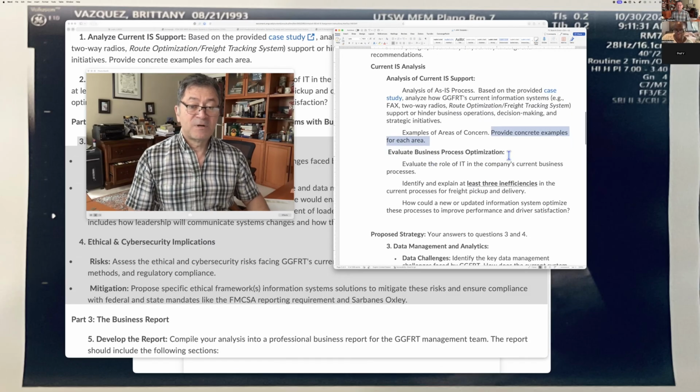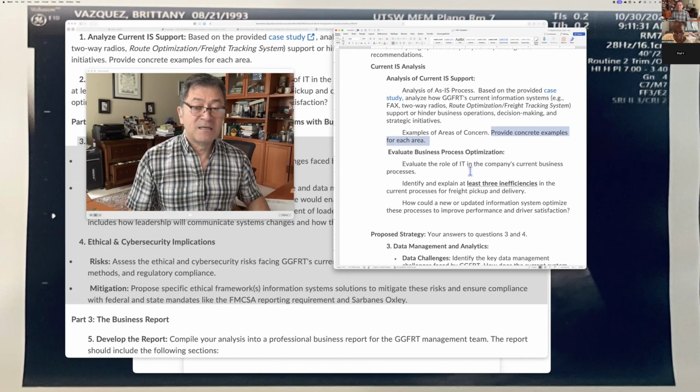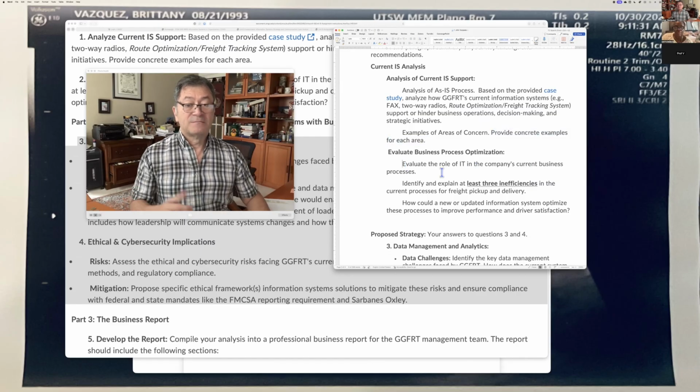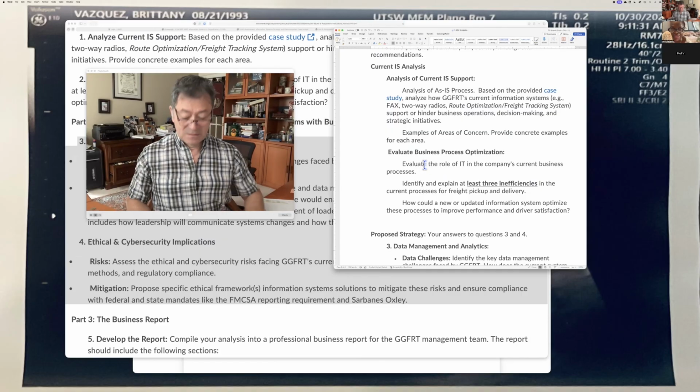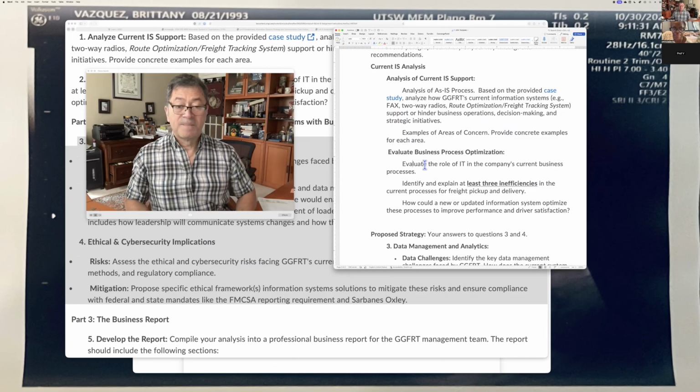What about the next one? Evaluate business process optimization. Evaluate the role of IT in the company. How would you title that? I will call this evaluation of the role, just like it says, of IT in the current process.